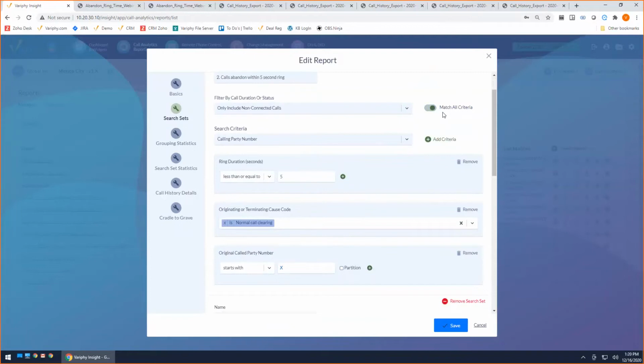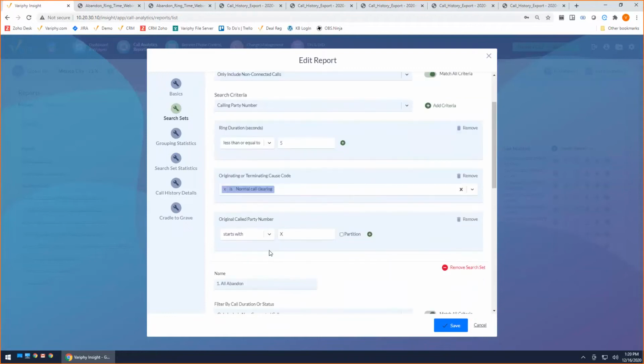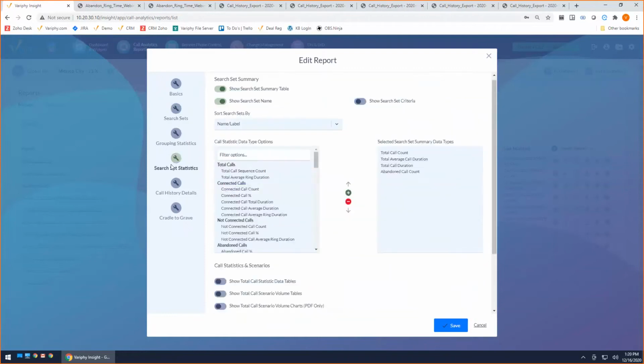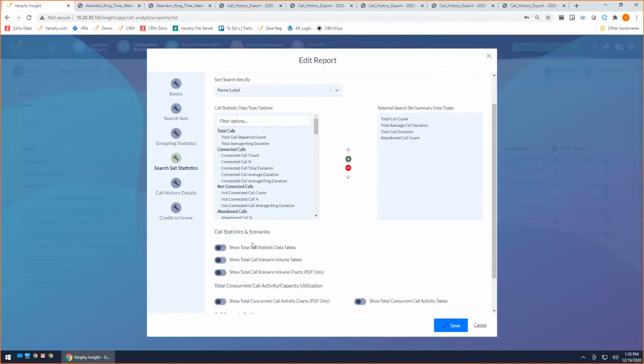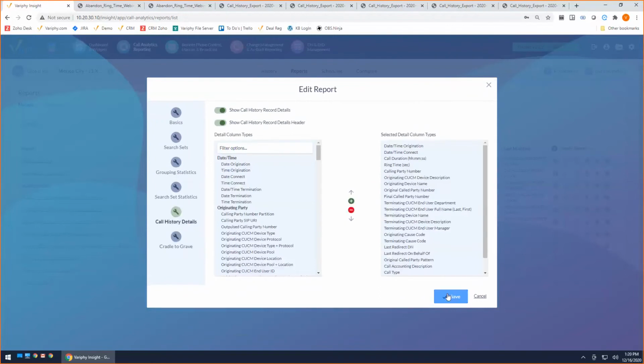Believe me, I've done it plenty of times where I forgot to check mark this box, and now I'm sitting there with a report that's trying to generate for 500,000 calls. But let's take a look at what we've got. We've got all of our calls. We've got all of our abandoned calls. We have just some general counts in here. We can add some hour or period over period analytics. We're going to turn on our detail so we can see our detail. And let's go ahead and give this guy a save, and we're going to give it a run.